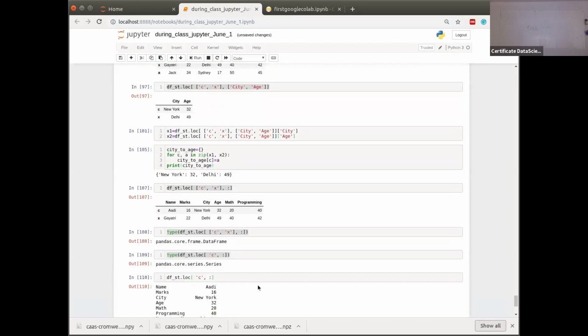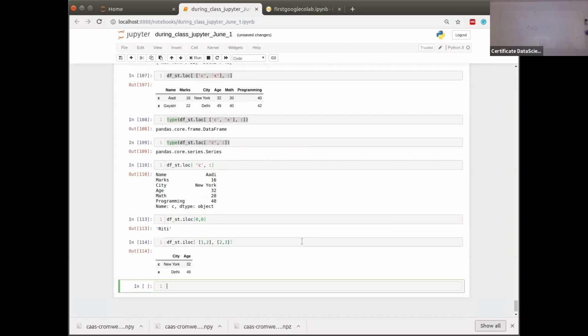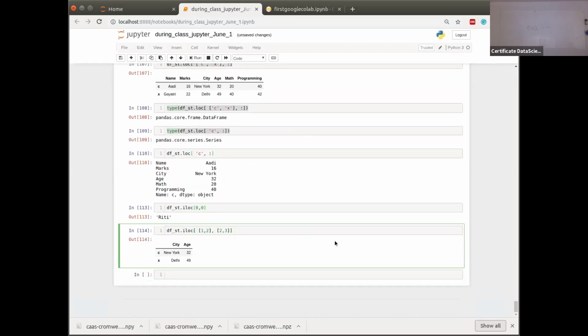That's what you get exactly. Or you could write like this: 1, 3, 1 more, 4, and then you remove that. Here it's the same thing. So this is how you can index.